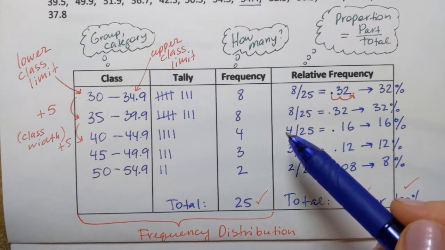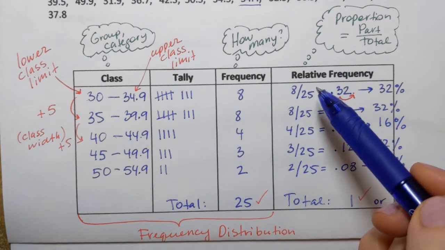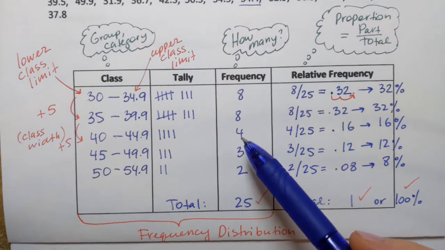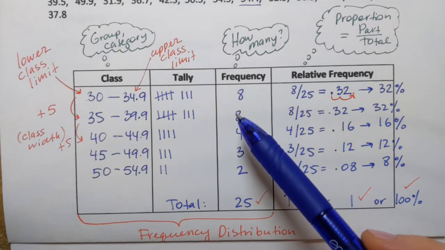And there are two types of histograms. There are frequency histogram and relative frequency histogram. And they look very similar, but the one that we're going to practice constructing is going to be frequency histogram.